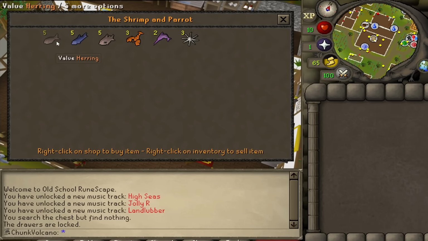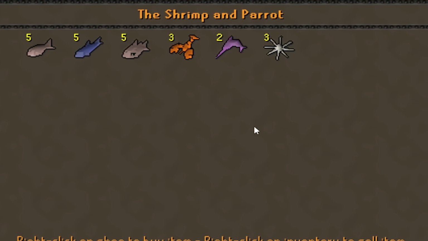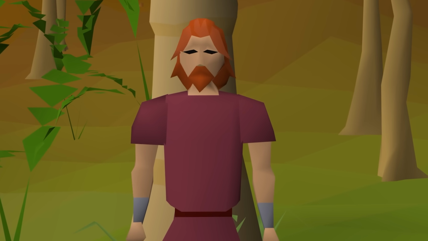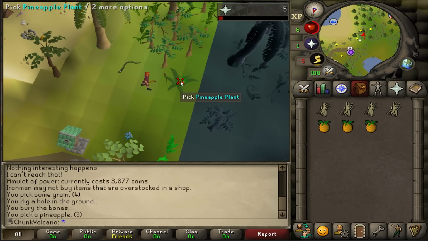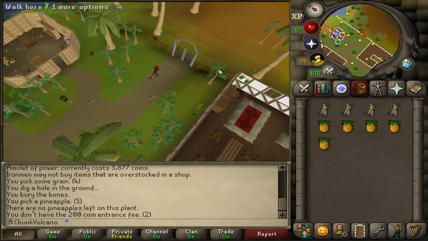Food. I obviously have the food shop, but this isn't good enough because monkeys don't drop coins. So if I'm using them as a training method, I need to find a source of food that's essentially free. I did find these pineapples before, but I have no way to cut them at all. So I decided to go and explore the volcano chunk to see what I could find.